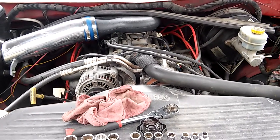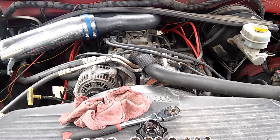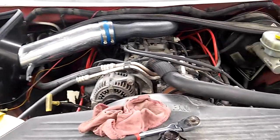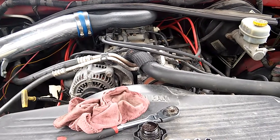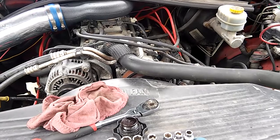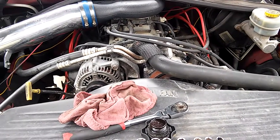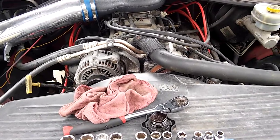Today, we're doing an oil change. We're going to switch this puppy over to high mileage. It's long past. It's got 190,000 on it. It's still running strong, but we're getting a tiny bit of smoke from the first fire up, which might just be rich, actually, but I need to get a different heat range plug in there, I think.